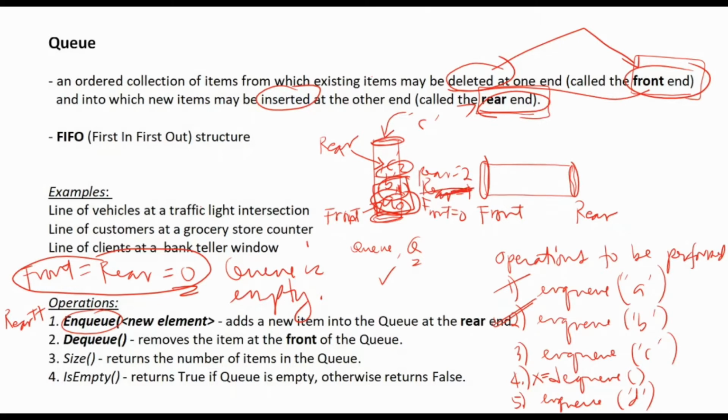When the queue has two elements now, A and B, front is 0, rear is equal to 2. And then when we enqueue or insert C, the rear again is incremented, and so rear becomes 3. So front is still 0 and rear is 3. And this time the queue has 3 elements, A, B, C. C is the rear element, front element is A.